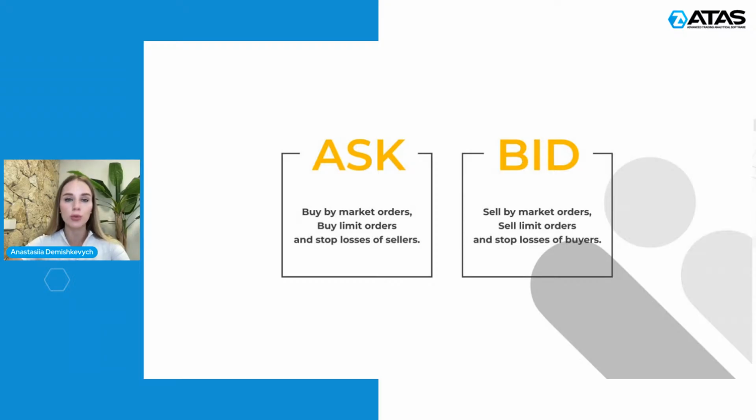So if you're in a short position, your take profit and stop loss will be buy orders, which means they're going to be executed at the ask price. And it works the same way in reverse. So for long positions, when you are entering a long trade, both your take profit and stop loss orders are going to be sell orders, which are executed on the bid side.